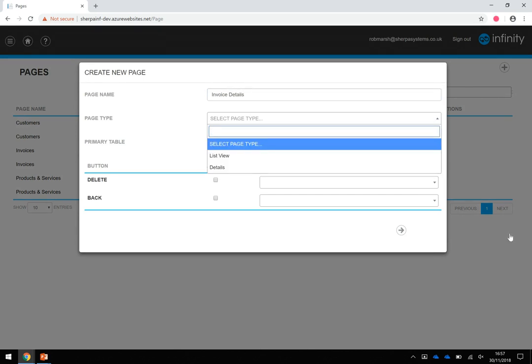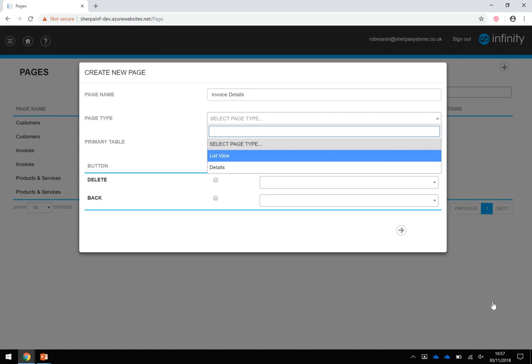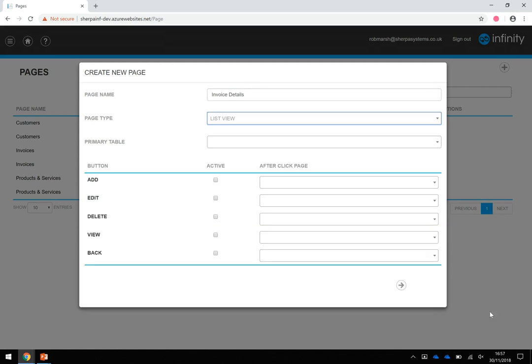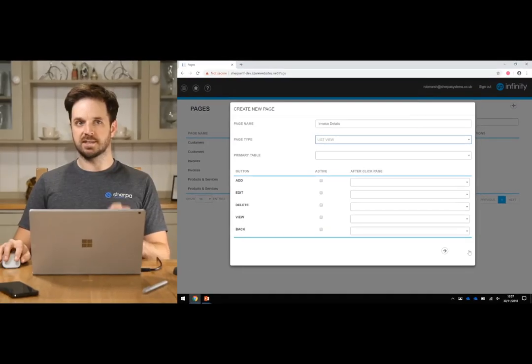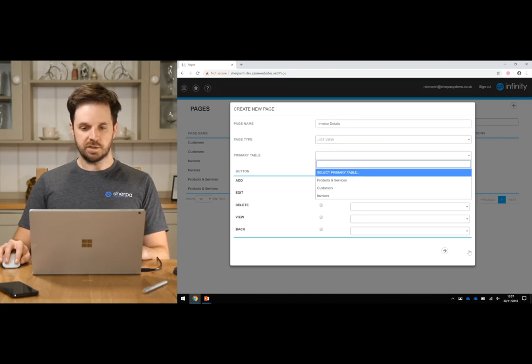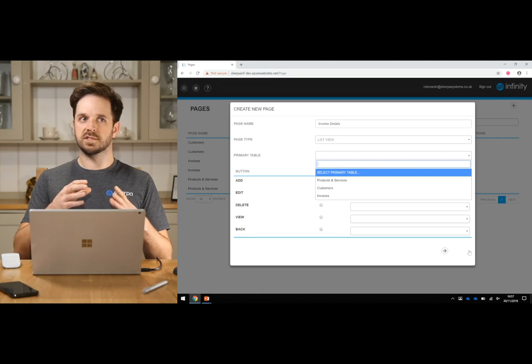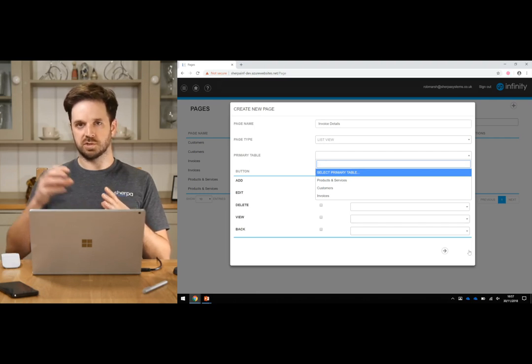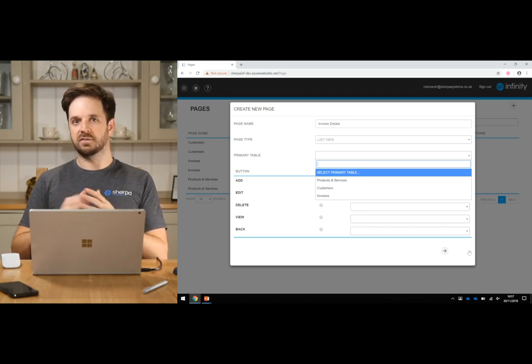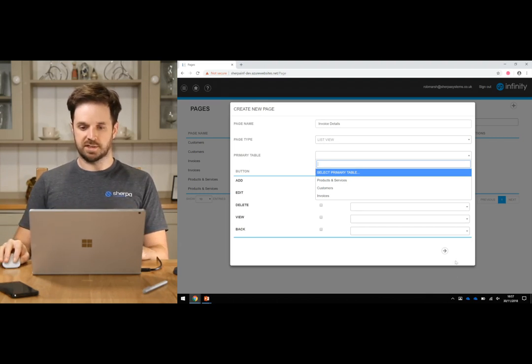Okay, for the page type, we select from the two options that we just talked about. So we're going to do a list view. We're going to keep it simple for now. And then what it's asking for next is to tell the system what the primary table is that's going to be used on the page. For us, we want to look primarily at a list of the invoices, but then on top of what the system generated page gives us, we also want to start pulling in other fields from the linked tables. But the main driver for the page is going to be the invoices. So let's select that from the list.